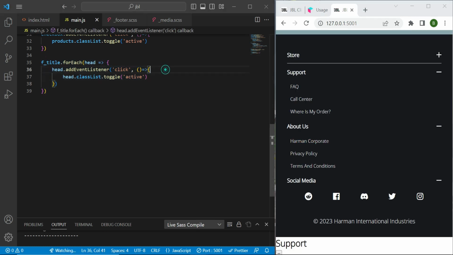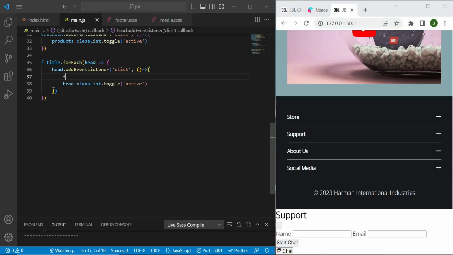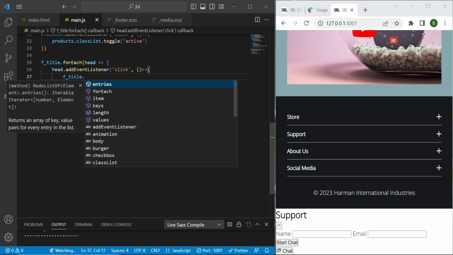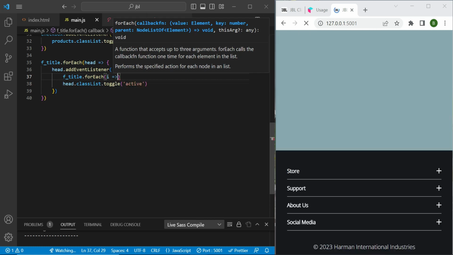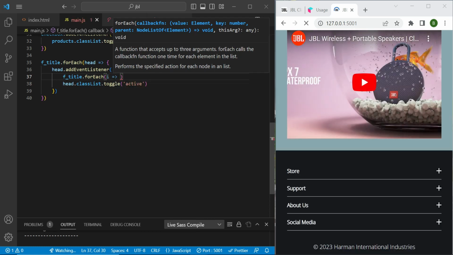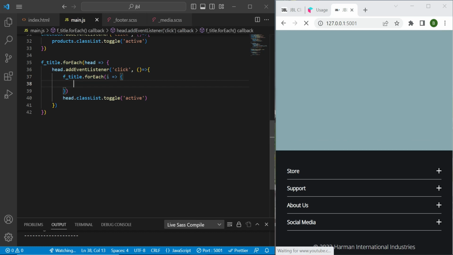Inside of my click event, I need to loop through them again. So f_title forEach, I'm just going to call it i for item, just to not get confused with the head. And here for my callback function, I'm going to use a conditional.